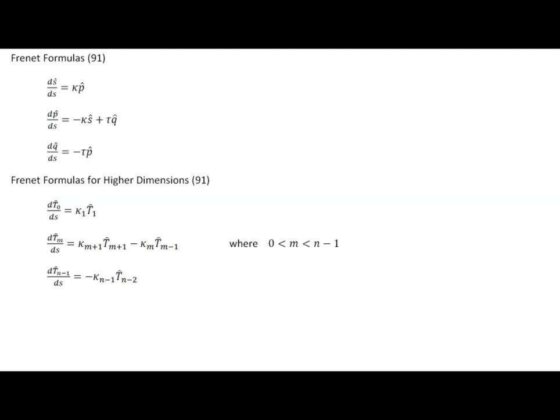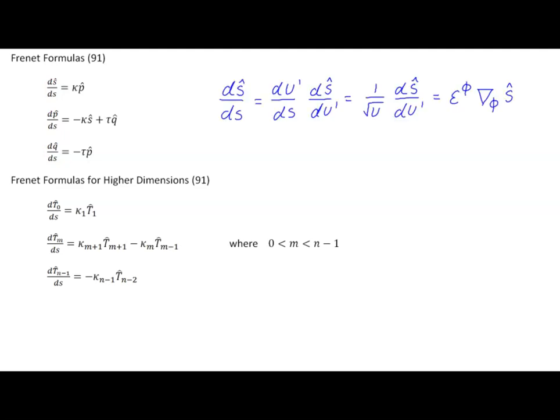As we finish up, I need to make one final point. All these relationships are based on derivatives with respect to the arc length S, and as such, one might reasonably question whether they are valid tensor equations. Well, the answer is yes. So let me show you how we know that. Well, you've seen this relationship before. The derivative with respect to the arc length S of any object that is invariant, such as S hat, can be broken down into the chain rule like this.